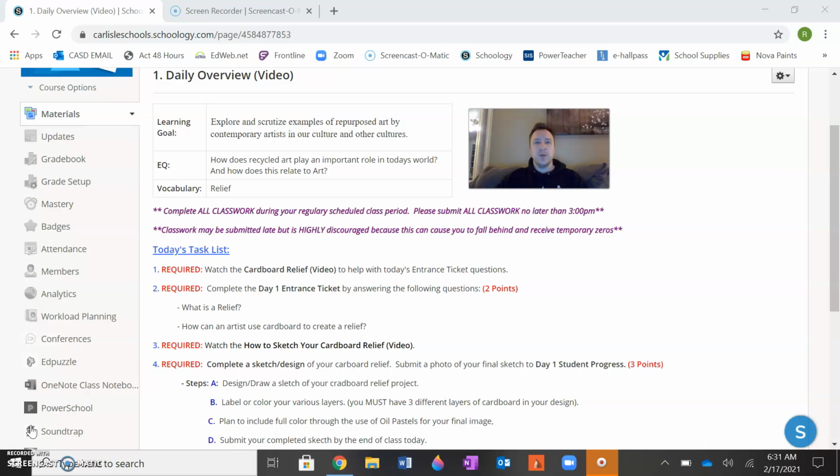If for whatever reason you were not in class when the cardboard was handed out, you can use cardboard from home if you have any. If your parents are like my wife, where you have cardboard boxes at your front door every day and you have an excess of cardboard, please feel free to break that down and use that for this assignment. If you do not have any cardboard access, please let me know and we can create an alternative assignment. I just can't promise it's going to be much easier, but you will need cardboard for this assignment if you don't have it.